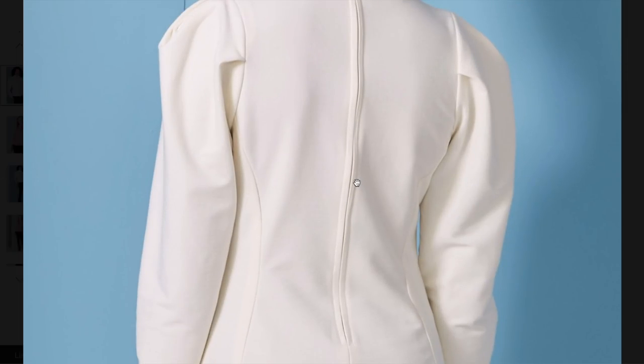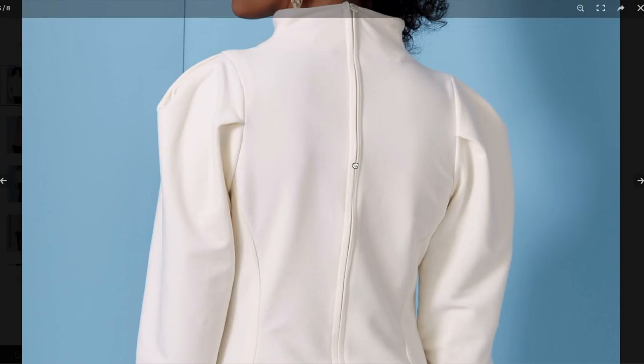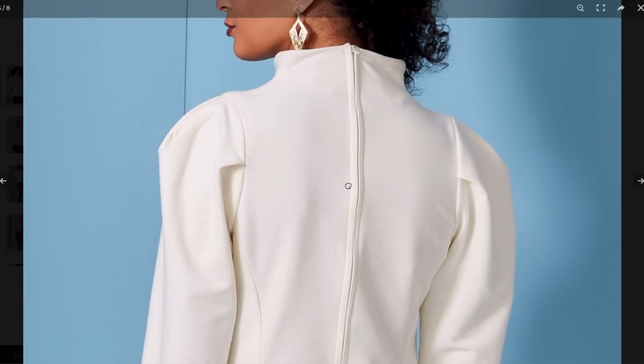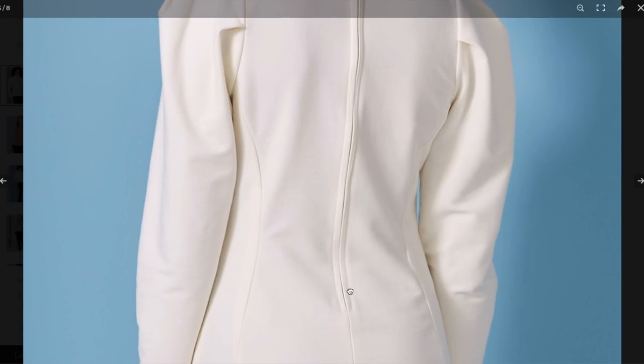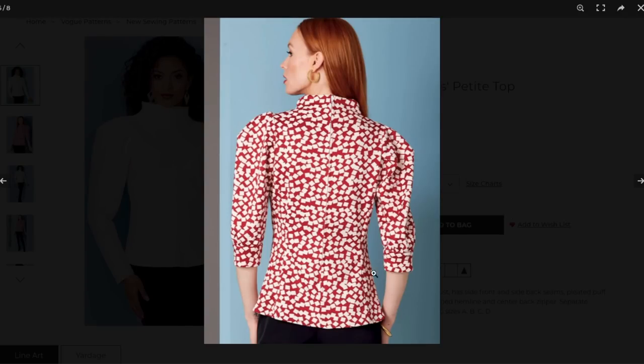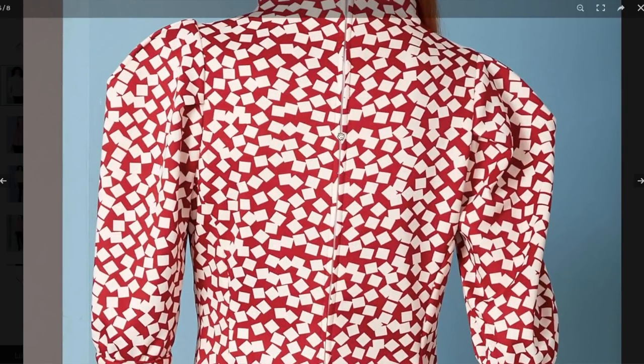I don't know why anyone does these inseam zippers like this. What is it called? It's not a lapped zipper. It's the other one. Oh, shoot. I can't remember the name right now. It just looks so bulky. But maybe they thought this fabric was too bulky for an invisible zipper. I don't know. But the zipper stops down here, so it's not like a jacket where it comes completely undone. You do have a zipper stop. And then you have your shaping in the back as well. Really pretty.